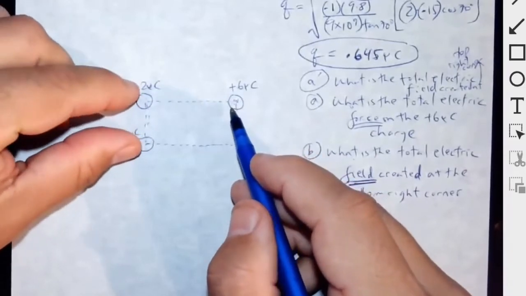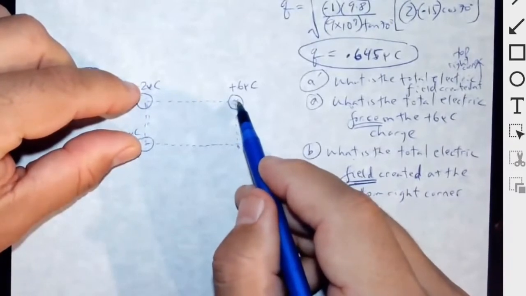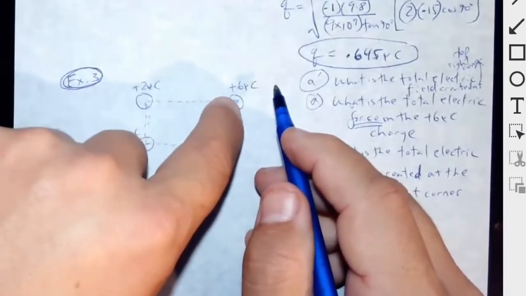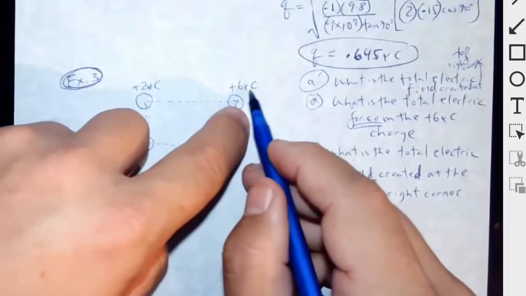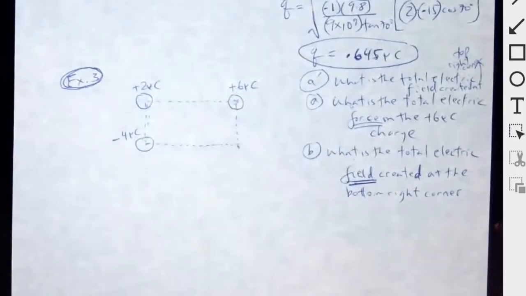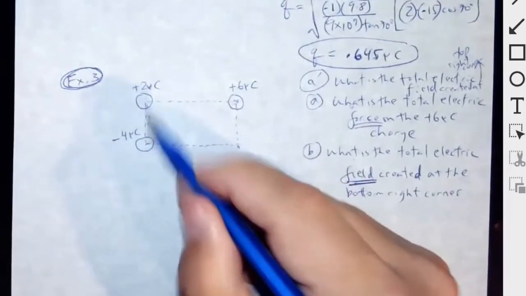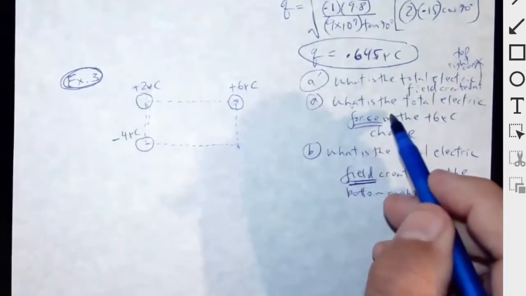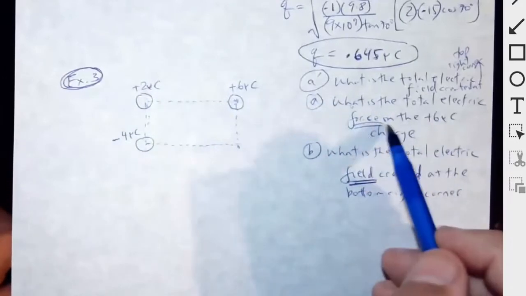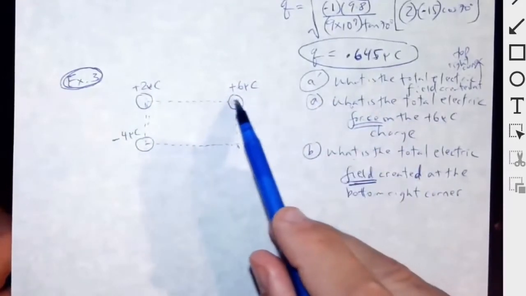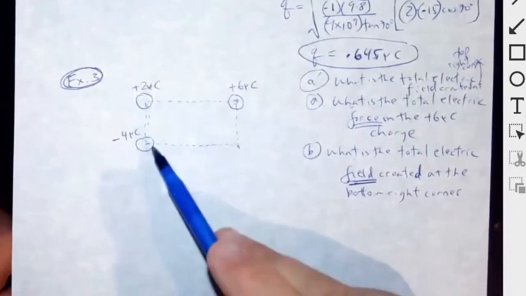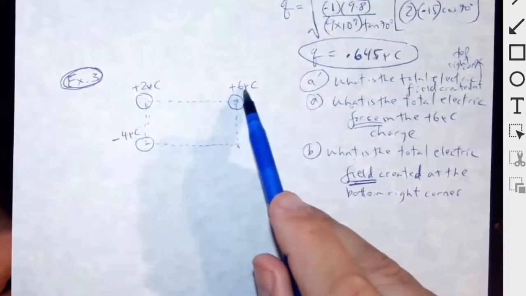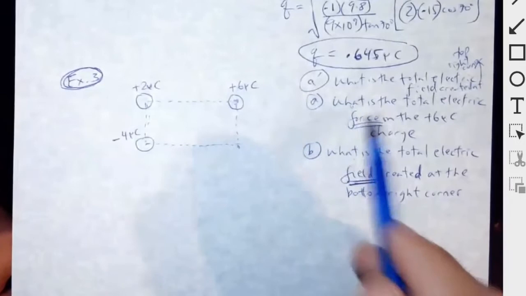Because the reason that these guys exert a force on that charge is they actually create an electric field right there, and then that electrical field gets noticed by that charge. Remember the idea of the tree again. These 2 charges create an electrical field here, and then this charge picks up on that, and that's why there is a force. So we could find the total electrical field created here by these 2 charges, and then multiply that by the charge of the 3rd charge. Then we'll have force, you see?